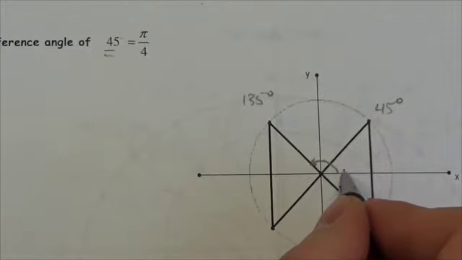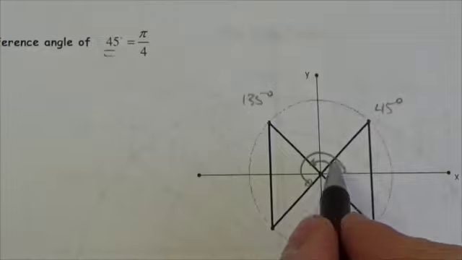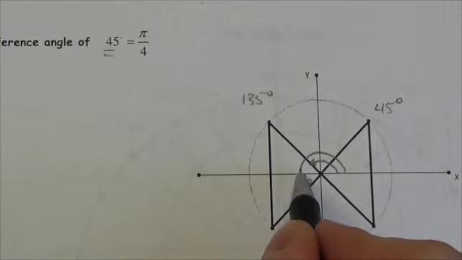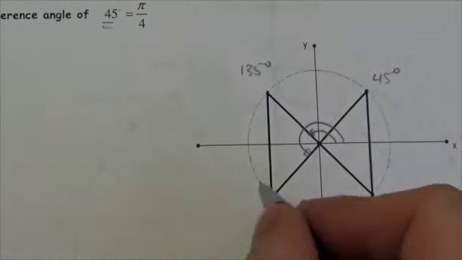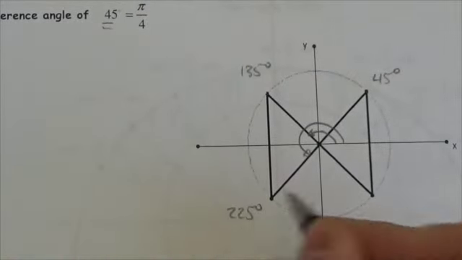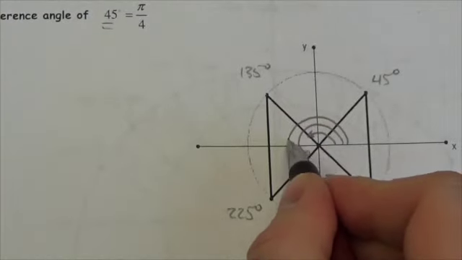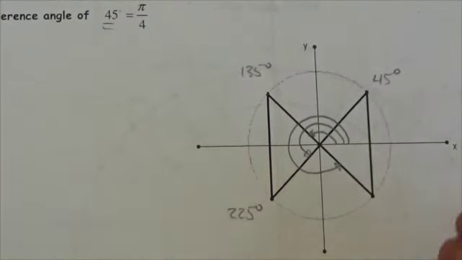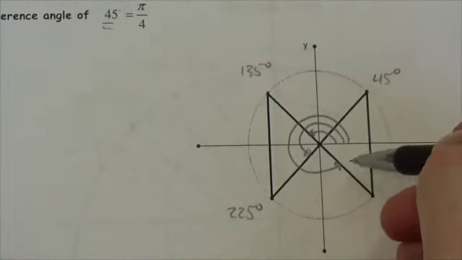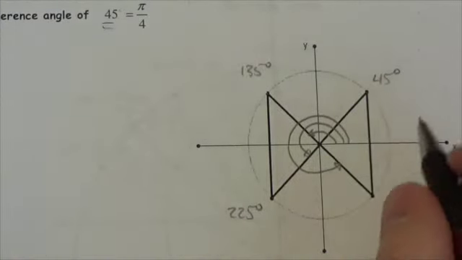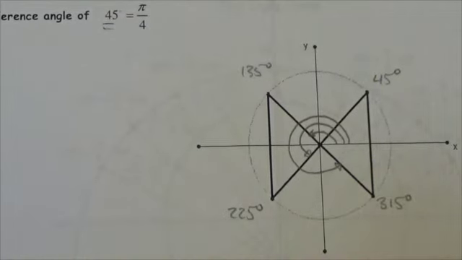Now if we go around a little further out to here, this angle here hits 180, goes 45 degrees beyond. This angle here is going to be 225 degrees. And if we go even a little bit further and go all the way around out here to the fourth quadrant, remember this is going to be 360, but we're going to be shy of that, 45 degrees, so we subtract, we'll get 315 degrees.